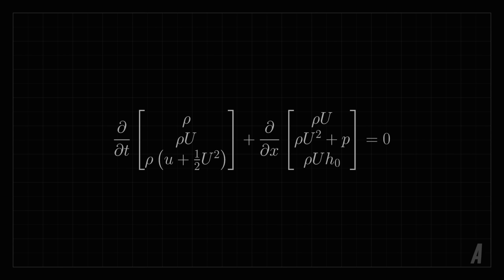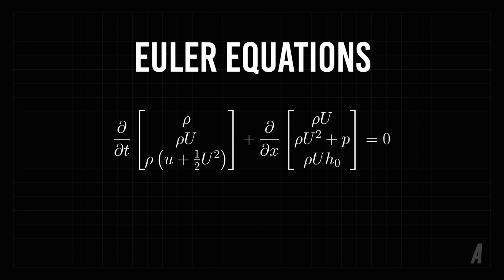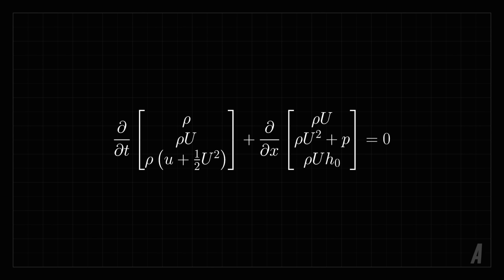First, we need to familiarize ourselves with this equation. These are the Euler Equations for compressible flow stated in vector form. This is a partial differential equation, and more specifically, it's a hyperbolic partial differential equation. Both partial differential equations and computational fluid dynamics are complex fields that I spent months researching, so I'm going to be talking about it in a very simplified way. For those interested in studying more, I left some links in the description to some excellent sources.